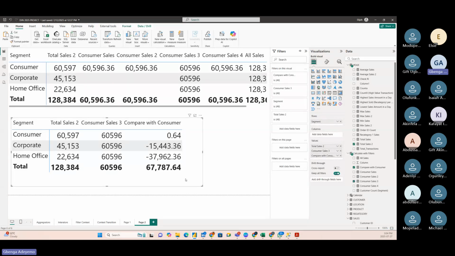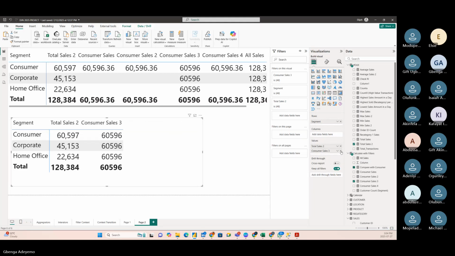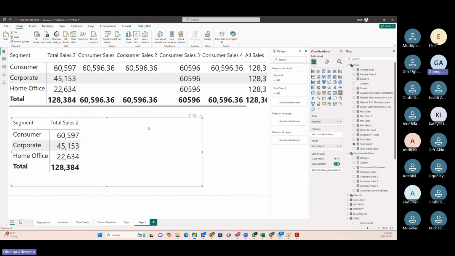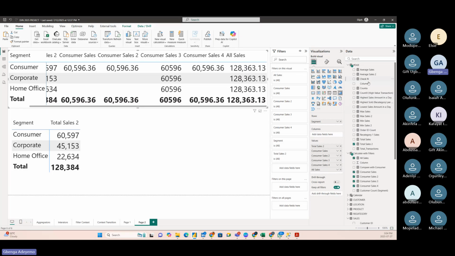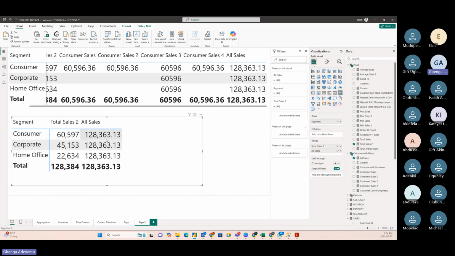Okay, let's do another example now. Let's bring in this and this. Let me remove what I have here. So my total sales and the all sales now. This one will be useful if I want to know the percentage of what each of the segments is contributing to the total.